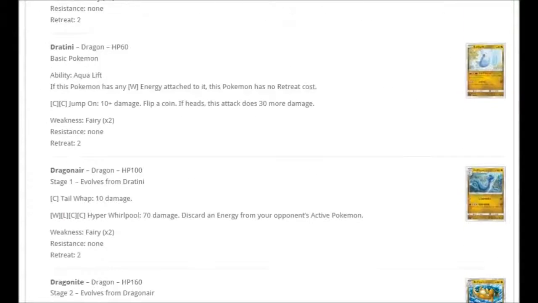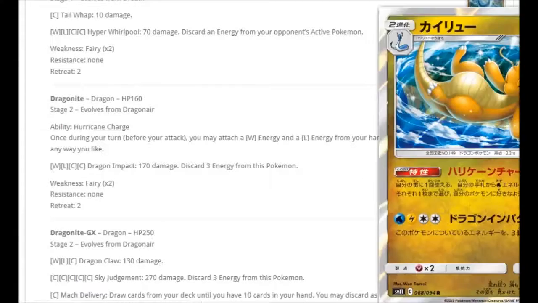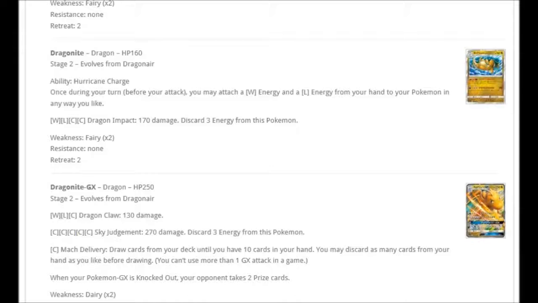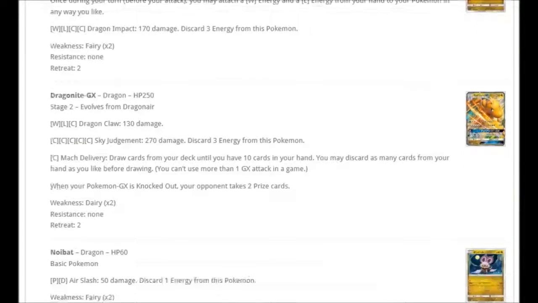We then have Dratini and Dragonair, which we've already checked out on the channel when we did our Dragonite GX. And speaking of Dragonite, we do also have this holo card. Won't be a holo in the set, this will also be the other theme deck card. Ability, Hurricane Charge. Once during your turn, you may attach a Water Energy and Lightning Energy from your hand to your Pokemon in any way you like. So obviously baby one works very nicely with the big one. And then we've also got Water, Lightning, double colourless for Dragon Impact, 170 damage. Discard 3 energy from this Pokemon, very much like Sky Judgment there, with discarding the 3 energy, but it is slightly different. So there we go.